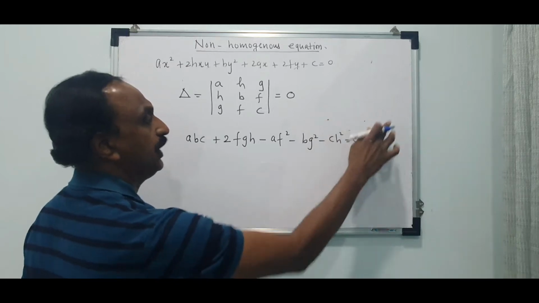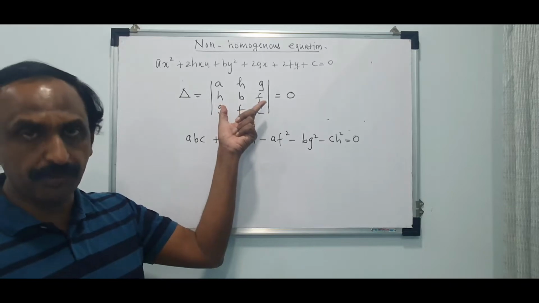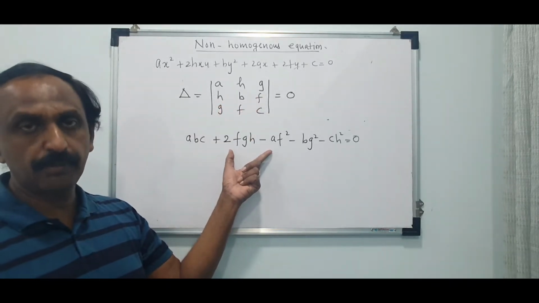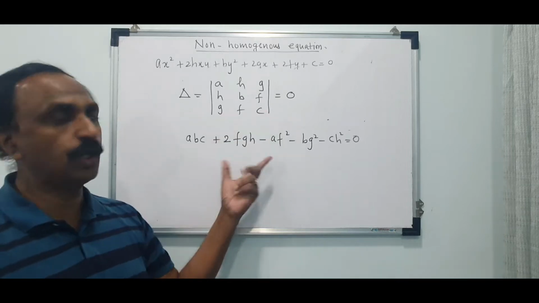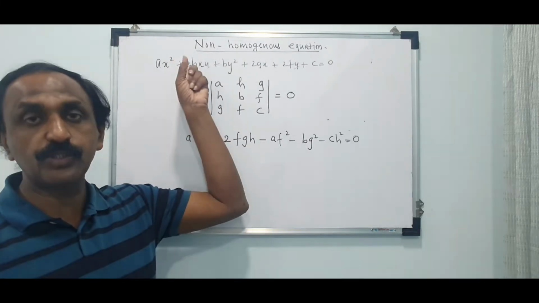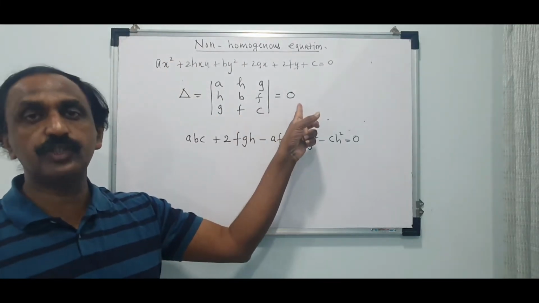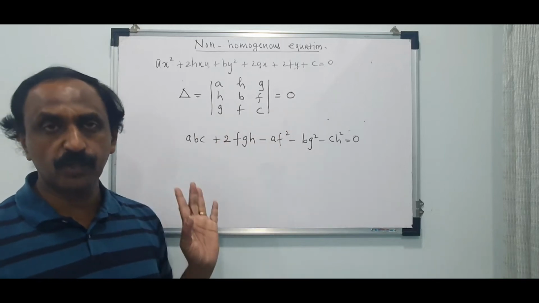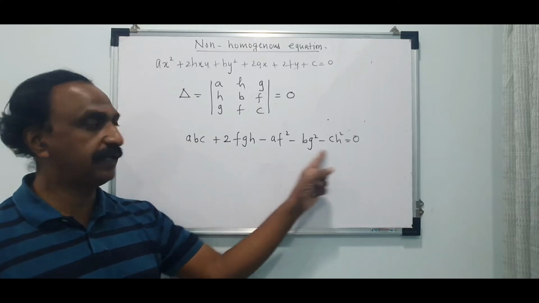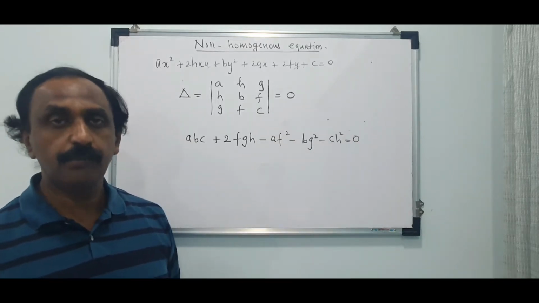So we need to learn by heart these two things. Either the determinant should be learned by heart, we need it for the remaining part also, or the expansion. Whichever is more convenient, you can use it. So whenever I want to test whether such an equation represents a pair of lines, what should I do? Calculate this determinant and check whether it's 0. If it is 0, it represents a pair of lines. Otherwise, learn this expression by heart and substitute the values of a, b, c, f, g, h in it. If you get the answer 0, then also it represents a pair of lines.